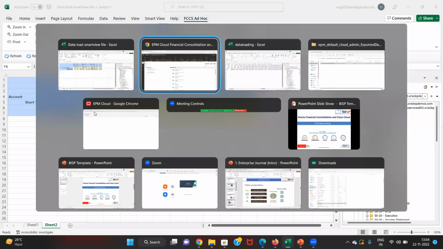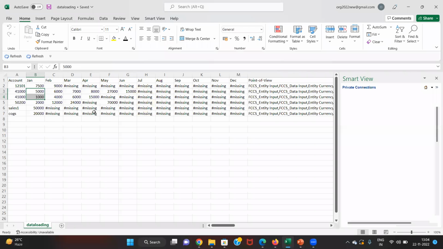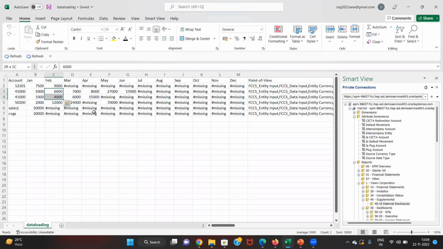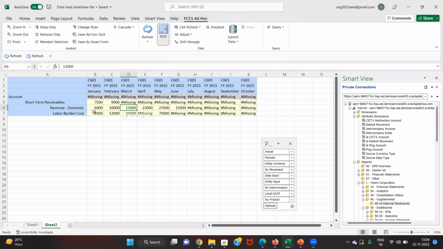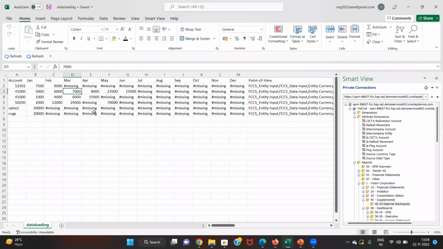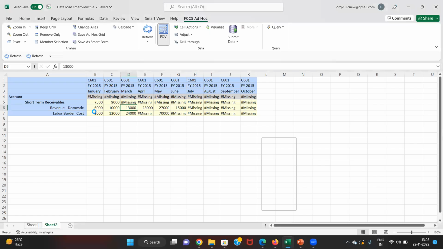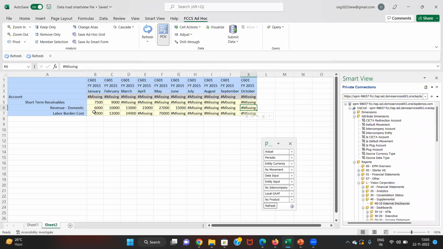See, now it's 6,000. So it has totaled all of the month's data. 6 plus 4, 10,000, then 13,000 and all. So these were the ways through which data can be uploaded through bulk data loading from the FCCS application.